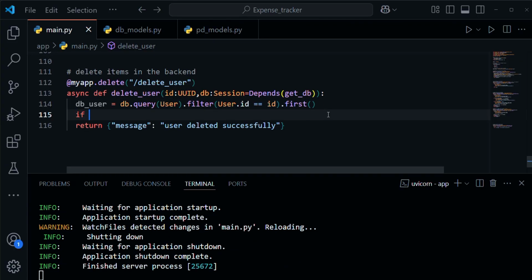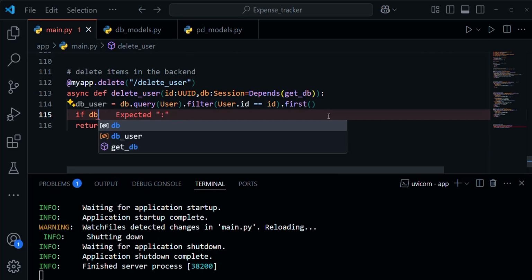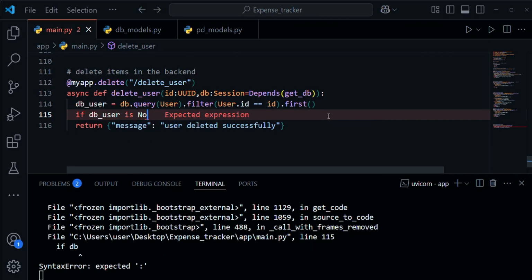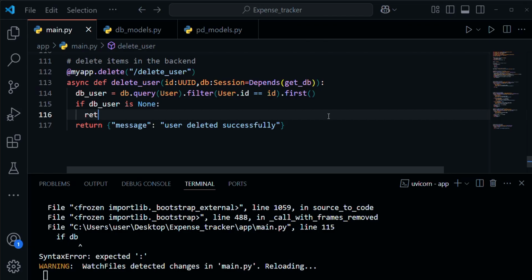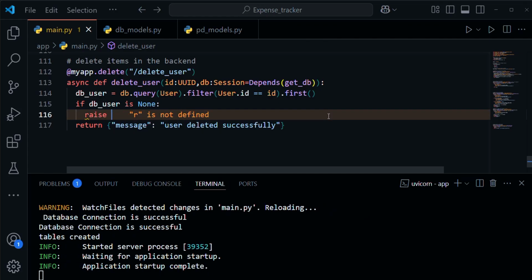If db underscore user is none, meaning that after doing the search nothing exists, we are going to return a message. So no, we don't return a message anymore. We raise an exception.